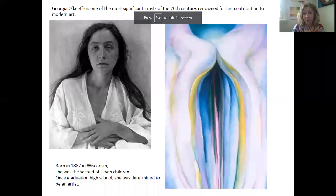Hi, welcome back to Contemporary Painting. Now we're going to talk about our first assignment and the two artists we're going to focus on that are going to inspire us for our first drawing and painting assignment. Let me share my screen and I will share with you a presentation that will have images of their artwork.